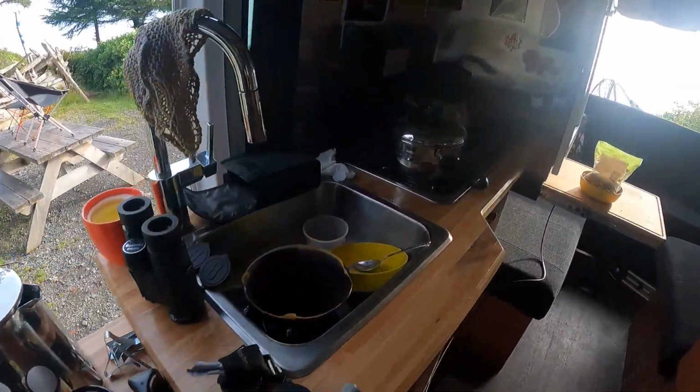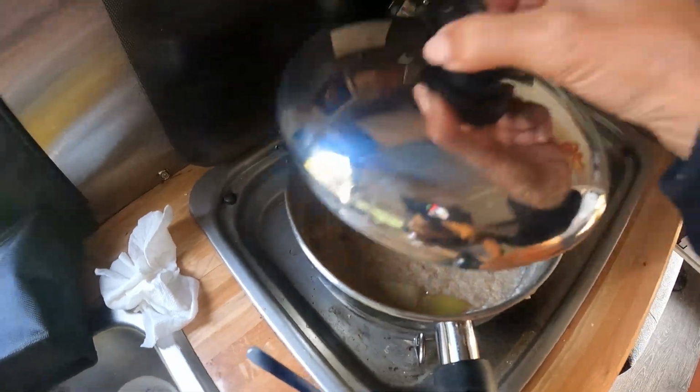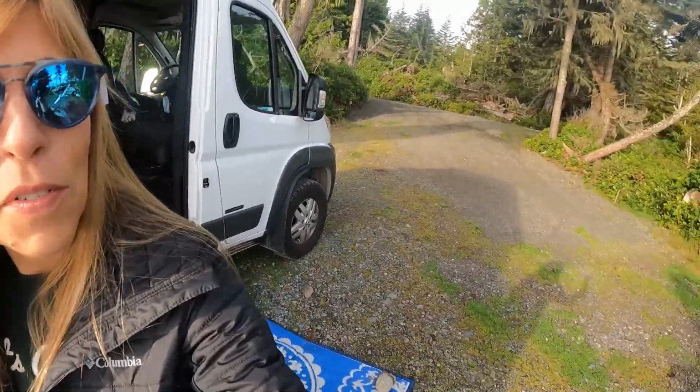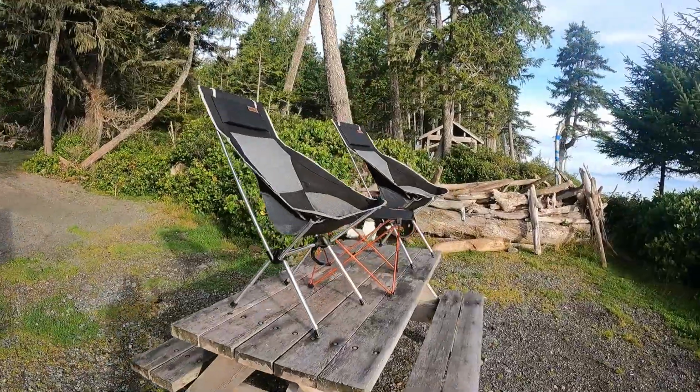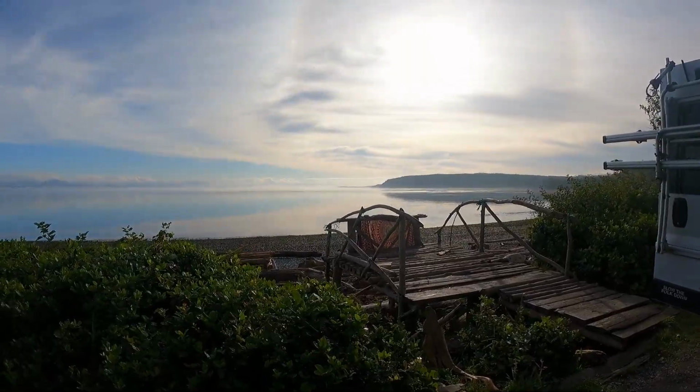Good morning. I burnt the oats. I burnt the oats because I was out looking towards the ocean for the whales that were giving us a nice little show today. But check out the mess that I left behind here in the kitchen. See, we're not always photo worthy. I ate it anyway. Now, since we've been here, we've had wild and wonderful weather, from the epic storm when we first arrived to the gorgeous sunshine yesterday and rain last night. We've got our camp chairs drying on the picnic table, and our tablecloth is out there drying as well.